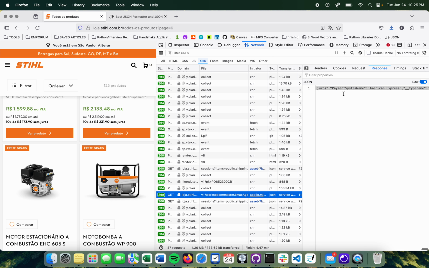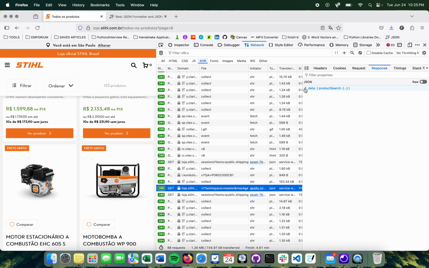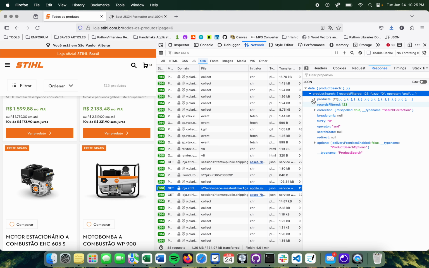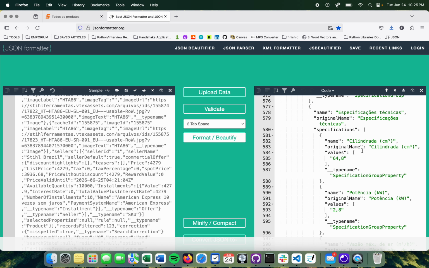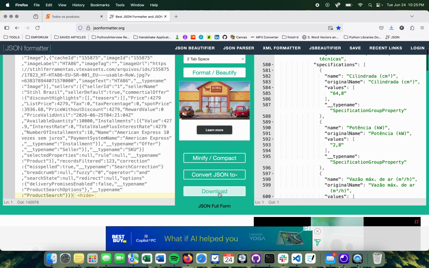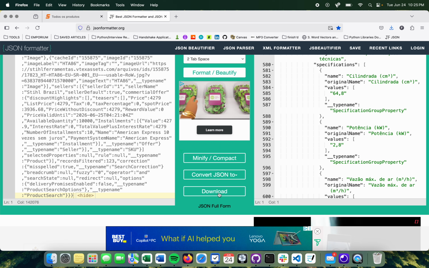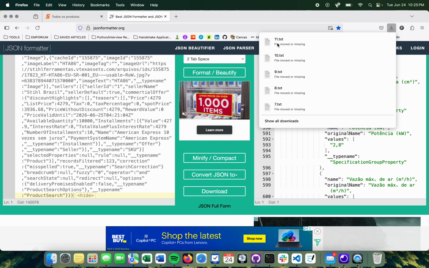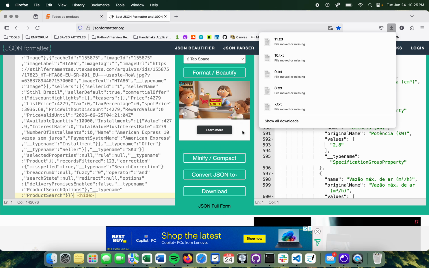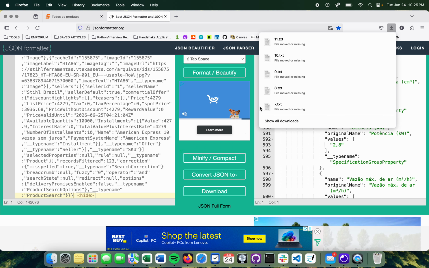Ideally, you would want some sort of pagination ability where you have a page number and you're able to iterate through each API request. But either way, what I've done is I did this. I go here, pretty print, and then I just download each. I just press download. You can see some of my downloads here where I've already downloaded all of these previously, and I've just saved it to a .txt.